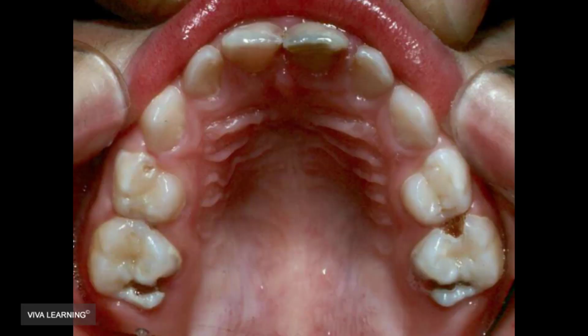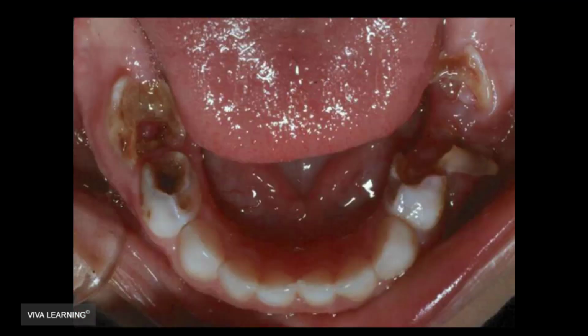Left side molars, I would be very suspicious and suspect the same. This is actually the same child that you just saw in the upper. You'll notice one little cusp tip here, so we know the child is probably approximately 6 years of age. But as we look at this very large OL and the mesial lesion here, on the other side, very large OL with the mesial lesion here, I would have to say to you that the likelihood of either or both of these being pulpotomies and stainless steel crowns is very high.